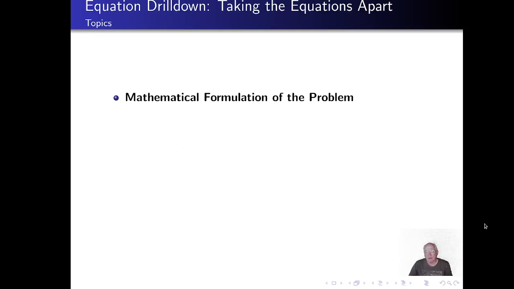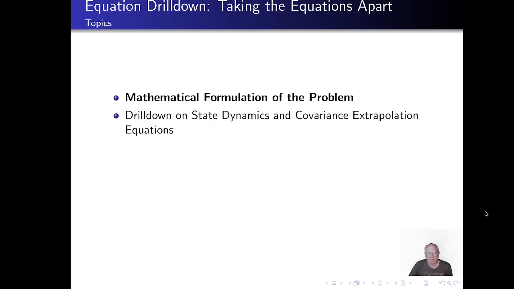So in this playlist, we're going to have at least 5, perhaps more videos. But this first one is going to be dealing with the mathematical formulation of the problem and some indication of the form of the solution for the Kalman gain. But it won't be the full story just yet. So in the next video, we'll have a drill down on the state dynamics and the covariance extrapolation equations. And then finally, we'll add the covariance update and the state update equations, the Kalman gain, and present what I refer to as the 5 fundamental Kalman filter equations.